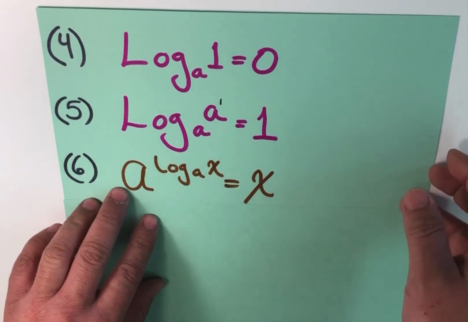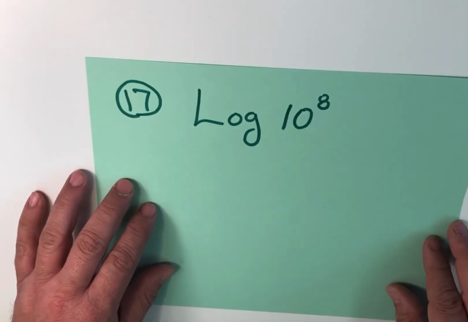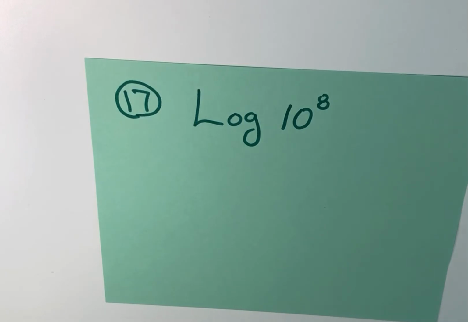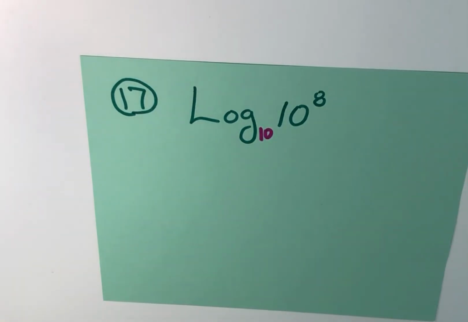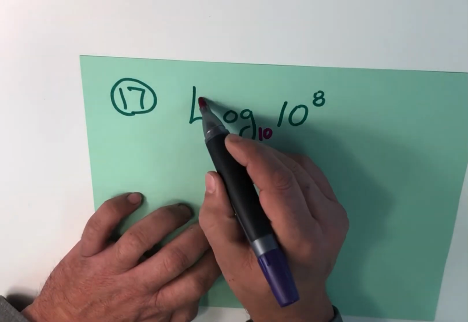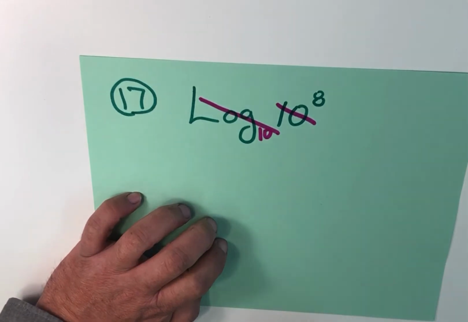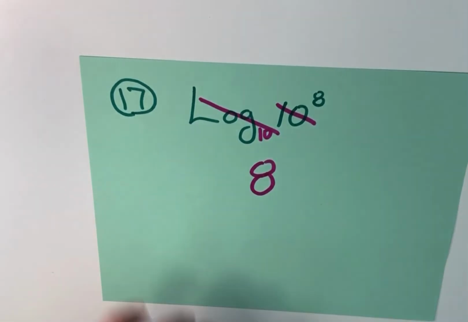So we're going to be using these particular rules at this point to show you the last few examples from your assignment. Let's begin with number 17 here. Of course, I'm going to use the shortcut, the properties that I just taught you. But wait, this log doesn't have a base. Well, previously you just saw that whenever it's missing a base, it's automatically 10. And when you cancel the bases because they're both equal, the answer is 8.